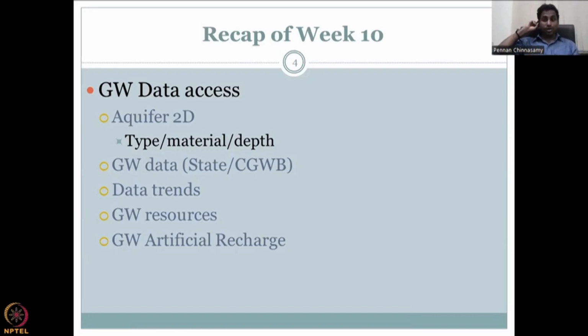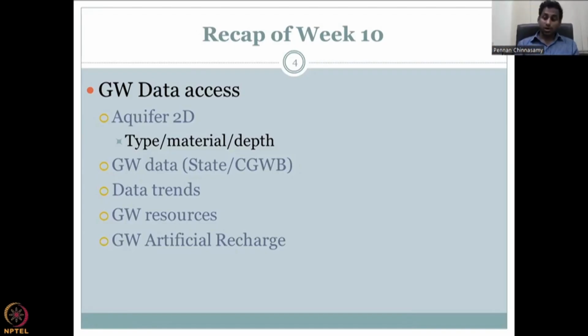We understood that for India, it is almost in the safe condition because only 60% of the water is used. So we are at a semi-critical level. But if you zoom into districts and into certain blocks, you will find that groundwater extraction is more than the recharge, which is not sustainable.